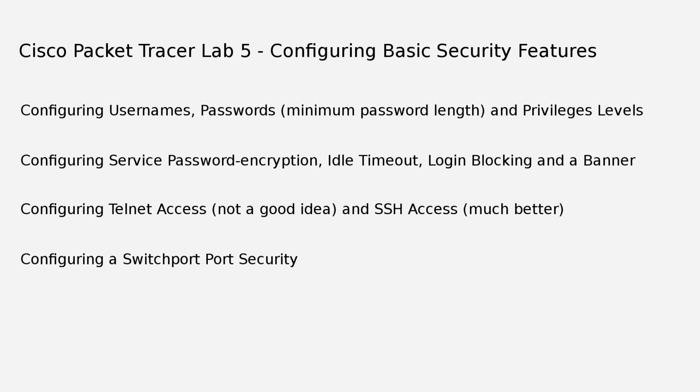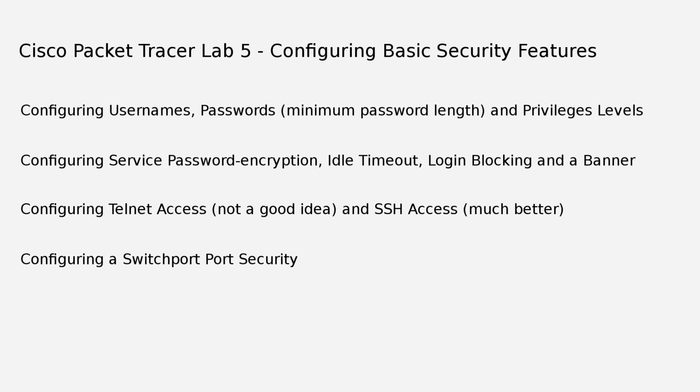We'll configure an idle timeout. We'll configure login blocking, a very useful feature, very good to protect against brute force and dictionary attacks, and we'll create a banner. Banners are very useful to have for legal purposes, if nothing else. We'll configure Telnet access. Now that's, as it says in brackets, not a very good idea because Telnet's clear text. And we will configure SSH access, much better because it uses very strong encryption. And finally we'll configure switchport port security.